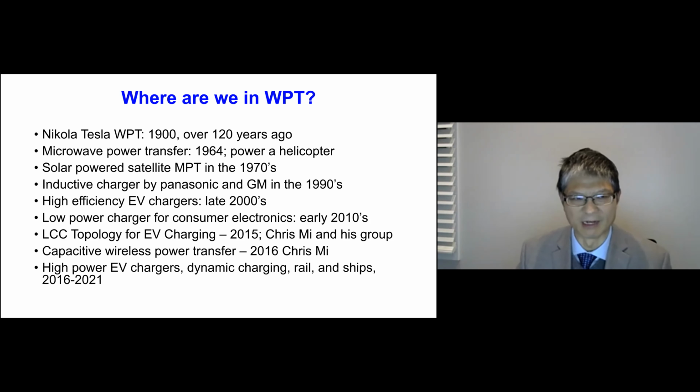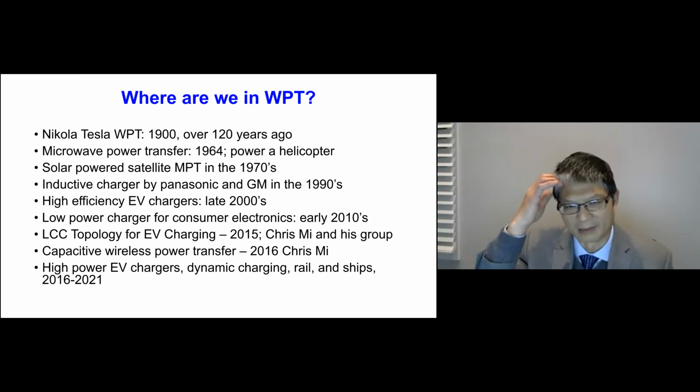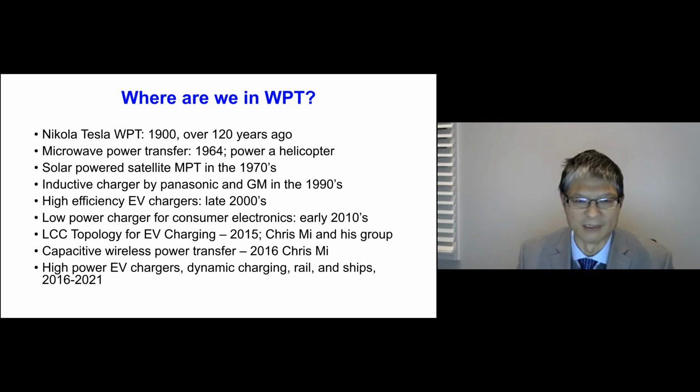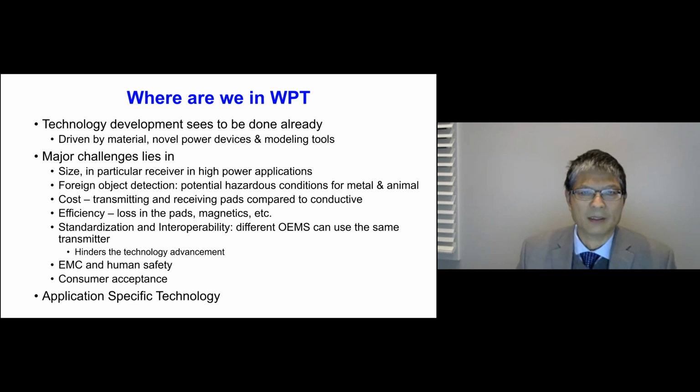In 2016, we further developed capacitive wireless power transfer, which is now a foundation for many of the high-power capacitive wireless power charging research. So now people are starting to develop really high power dynamic charging, real cheap applications where you can see megawatt charging capabilities in the next couple of years. The technology itself, the topology, seems to be done. It is all enabled by wide bandgap devices, controls, microcomputers, materials, things like that.